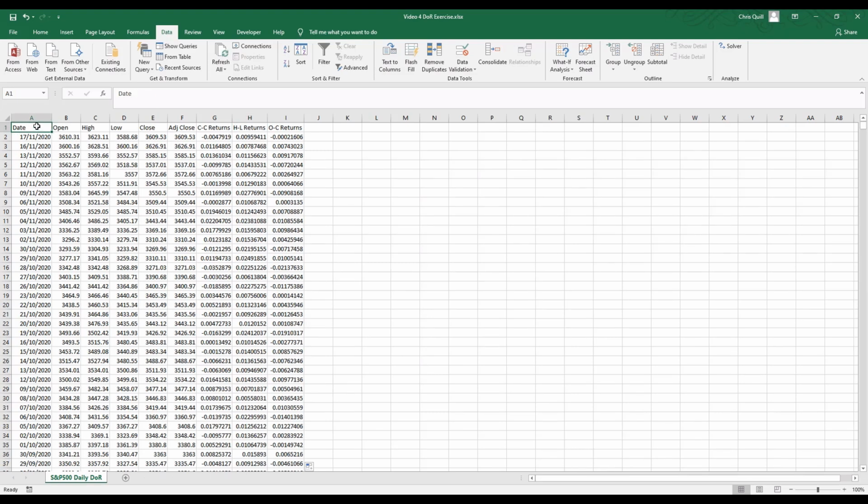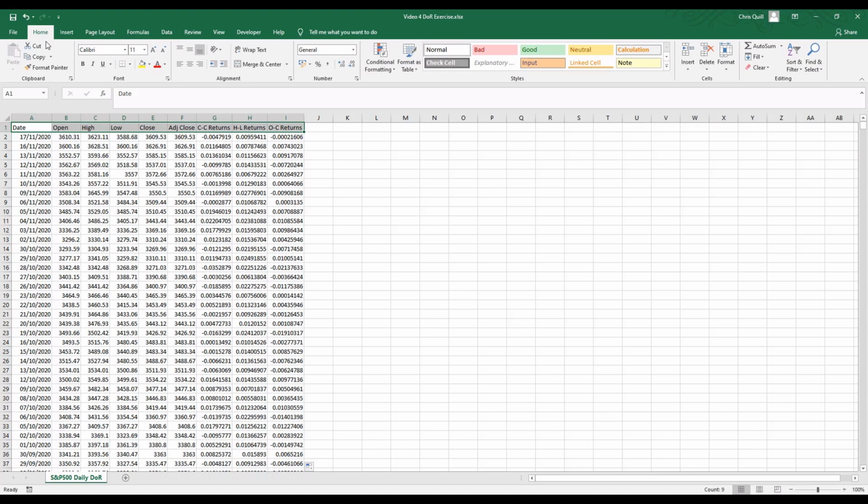Finally, before we get to the next step of the video, I want to introduce some formatting changes that we can make at this stage. The first of which is making the titles of all of these columns bold. So if we select cells A1 to I1 by clicking and dragging over them, we can then go to Home on the ribbon and then left click this bold button here, and that will make those titles bold. You can also use a shortcut, which is Control B on your keyboard, to cycle between bold and unbold on those text values.